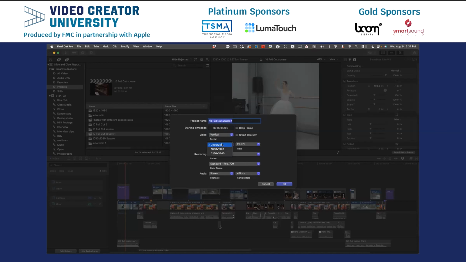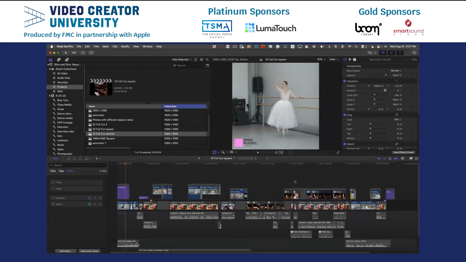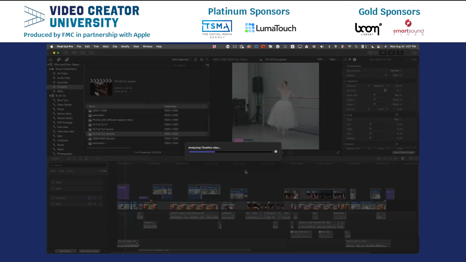I'm going to make this vertical. Again, let's keep it at the standard resolution, 1080 by 1920, which is 9 by 16. I'm going to hit Smart Conform, hit OK. We're going to change this from square to vertical, just so I know what it is. Hit OK. It will reanalyze this, and you'll see it'll be vertical now. And again, I may have to tweak it a little bit if there's something odd, especially with that first animation.